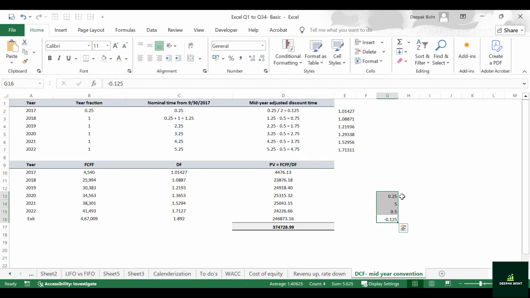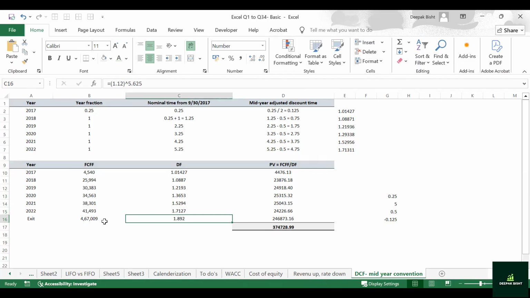So this is the stub midpoint. This is the full year 18 to 22. I have added 0.5 for the terminal value to start, and I then subtracted the stub adjustment. So whatever adjustments were done here, I have subtracted those adjustments. This adjustment I have subtracted here, and because we were subtracting 0.5, I have added 0.5. This is a little tricky. You will understand this better when we do a DCF. I hope this is making sense.